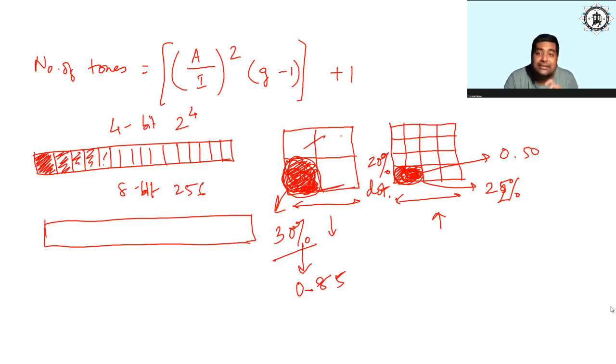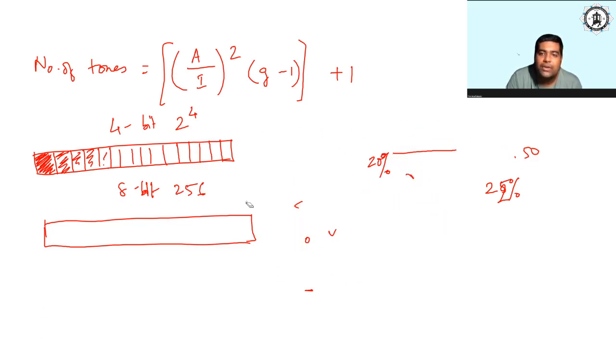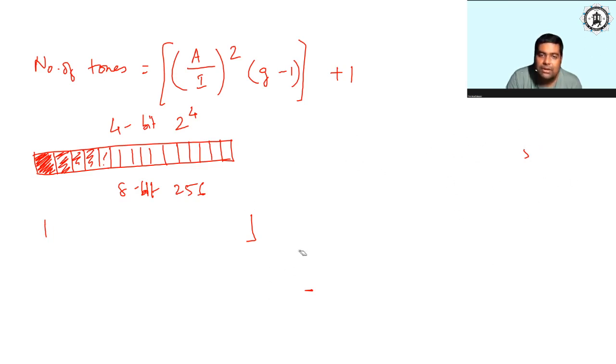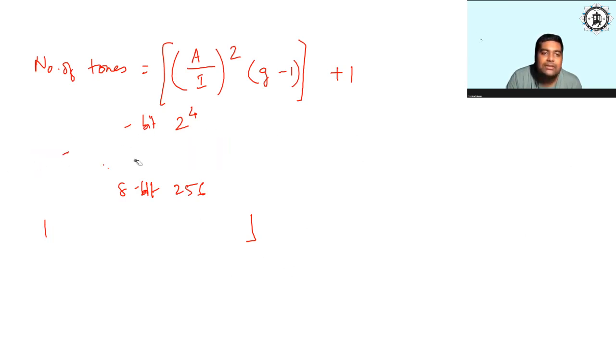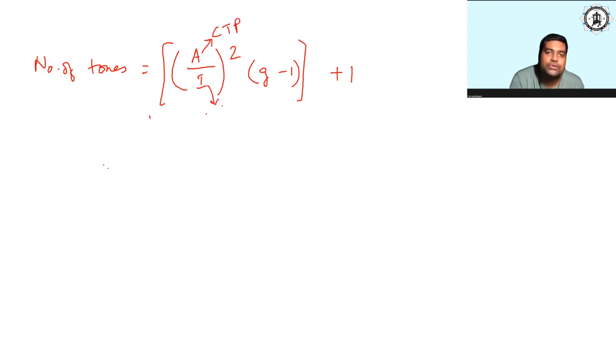But you should also know that there is a catch. I will explain how the maths works. For calculating the maximum number of tones that you can get for a certain halftone screen and your CTP, you have this particular formula. What is that? A stands for addressable resolution, the maximum addressable resolution of the CTP. I is your input frequency in LPI. If you're using a scanner then it will come in DPI also. Let me say LPI only, because we need to establish the relationship between LPI and DPI.